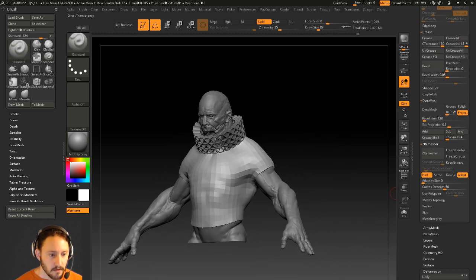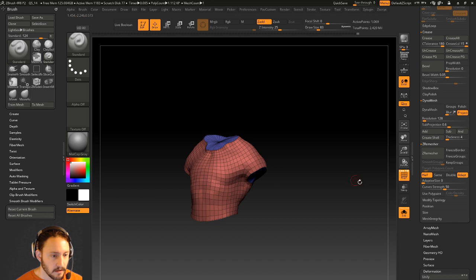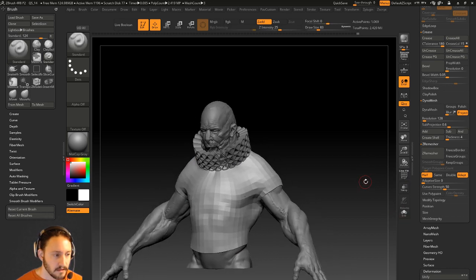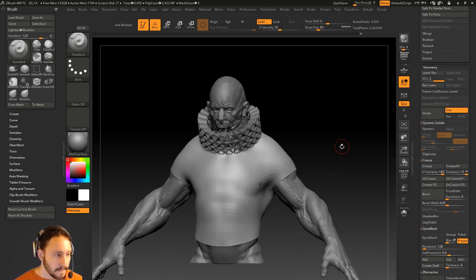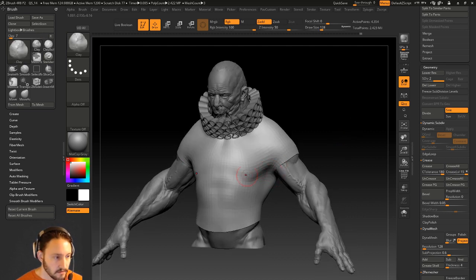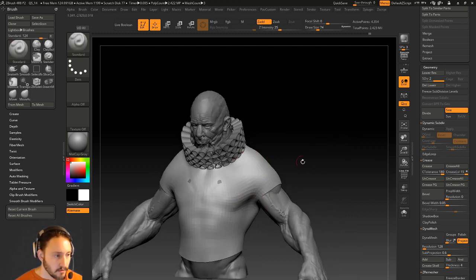So now remember, I did go in here and I did do a crease polygroup. So as I start subdividing this, we can get some more detail. You can hit D to see what it's going to preview, but I want to sculpt on that. So I'm going to go out of preview mode by Shift D, and then we're just going to hit Divide or Control D. Now we can go through here and we can start adding a little bit more detail, putting in where your wrinkles want to go.